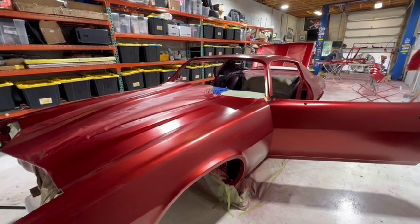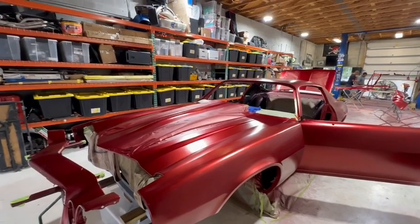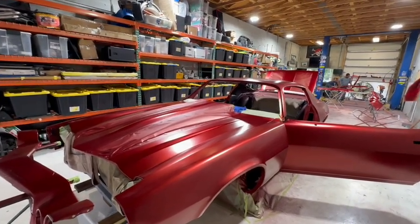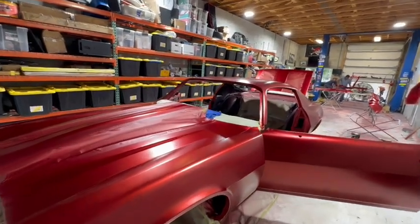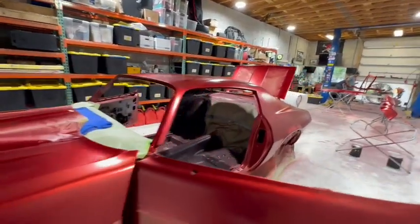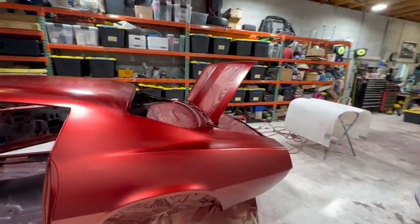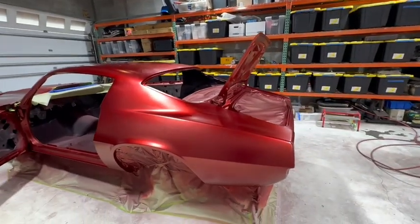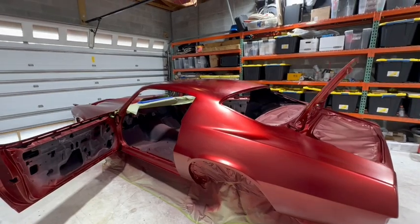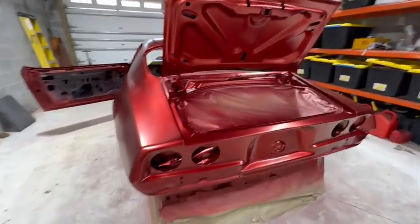But as a lot of you know, especially when you do a metallic and stuff, you want everything lined up as it's going to be on the car, so when you paint it, everything flows nicely together. But we're a little bit concerned that the colours might be quite different, but you know, a good few coats and everything's coming out the same colour. Anyway, it's almost ready to go.